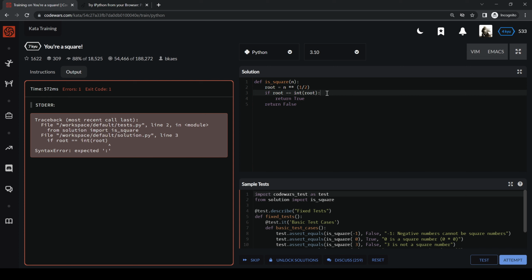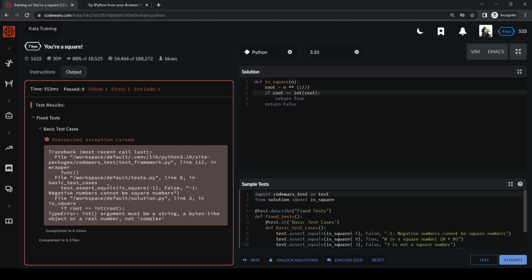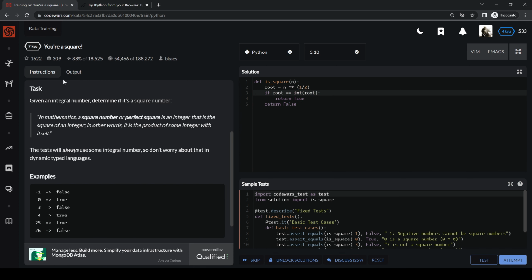Ah, it says a string, a bytes-like object or real number, not complex. Oh, what about negative values? Okay, well, this is obviously susceptible to negative integers. So if n is less than 0, return false.